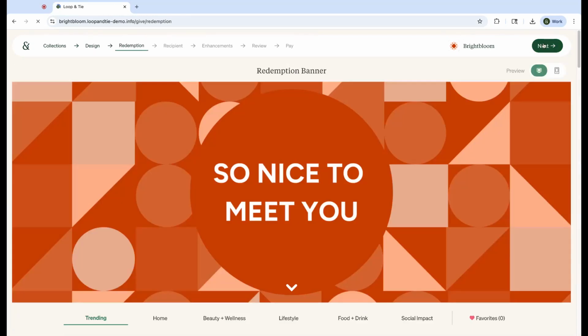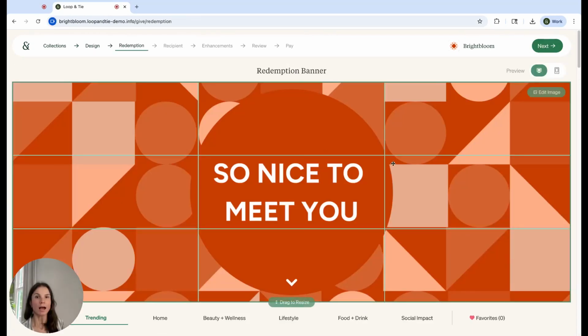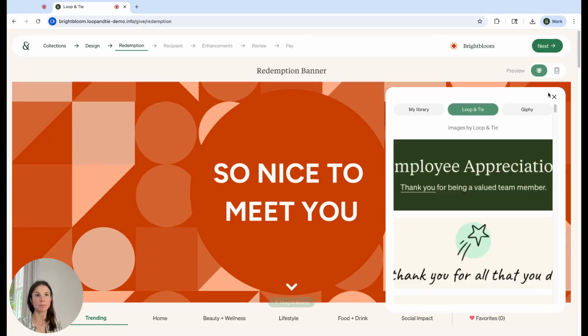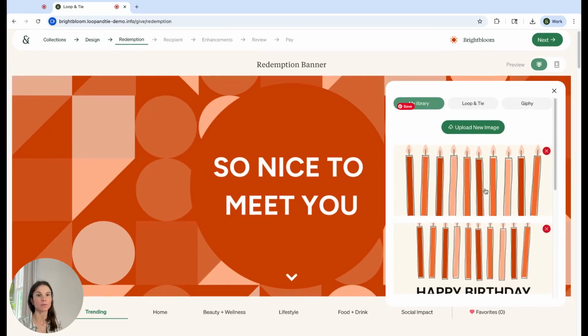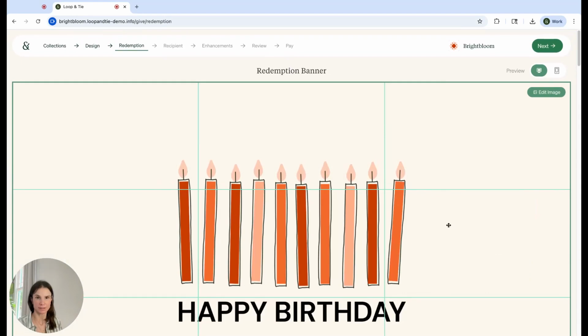I'm going to click next. We're going to go to the redemption page. I'm going to pause here and explain why creating that secondary image for the redemption page banner that's sized only 700 pixels high, so a little bit shorter, is helpful. So you can certainly use the same image that you used for your gift email for your redemption page. In this example, if you did so, it would look like this.